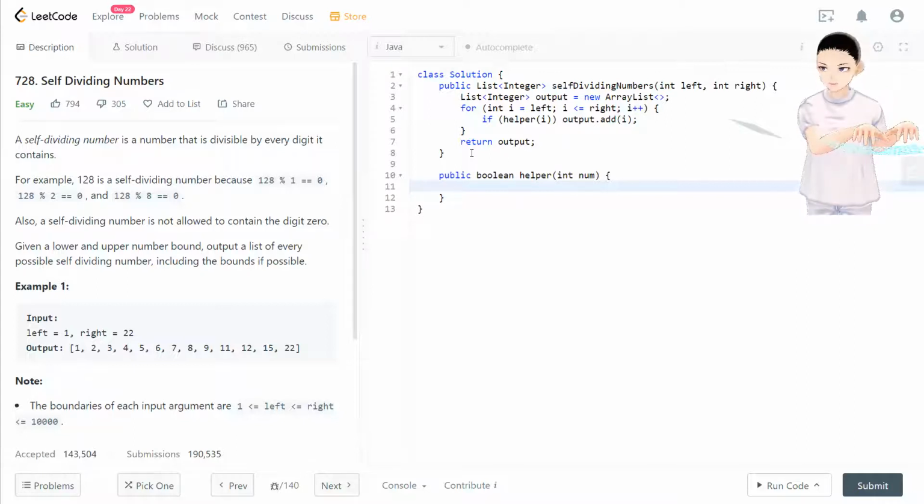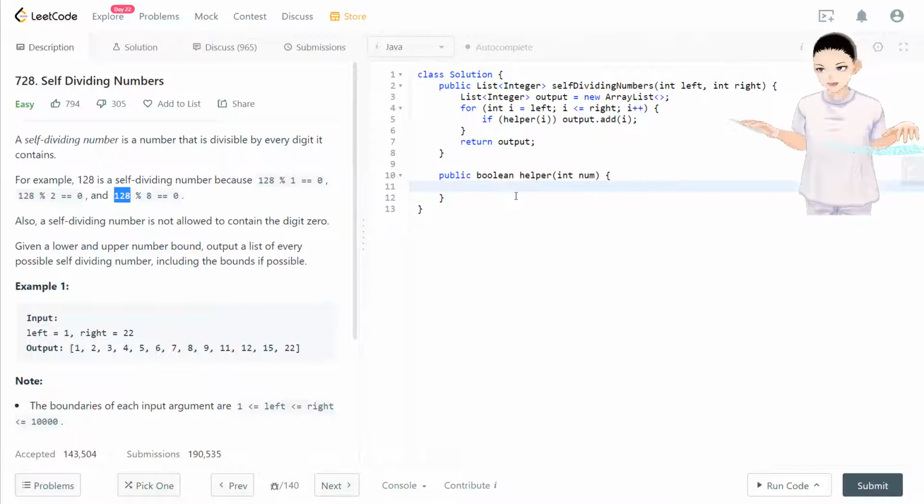I start with one of the ways. We first make this number into a string. So we break it down into every character and see if the number can be divided by each character, and we look through everything in this original number.